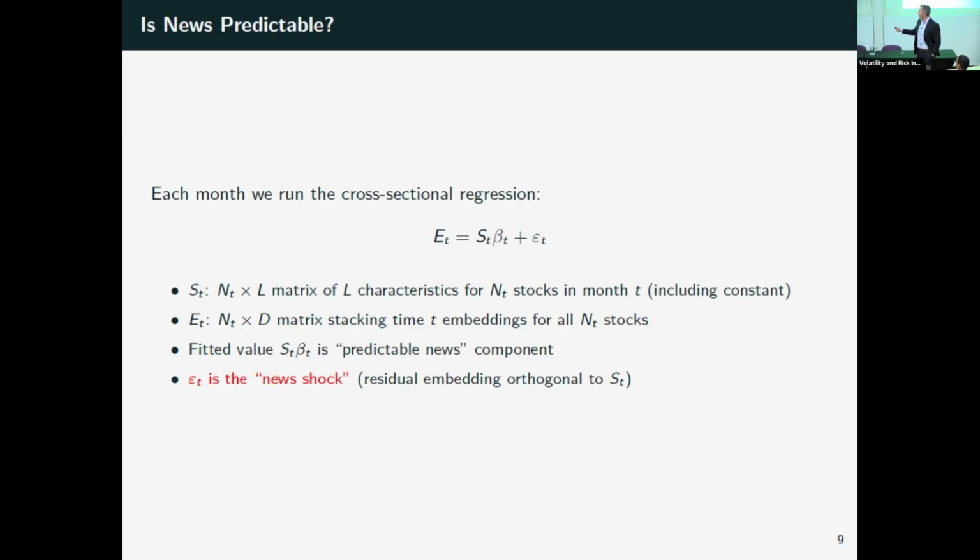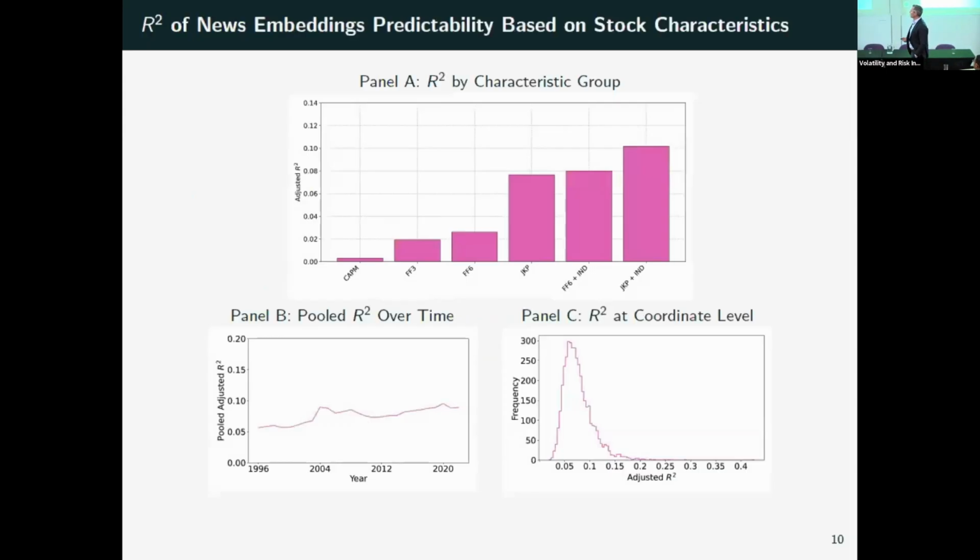All right. So really what I want to do is move from thinking about prediction based on this big E to prediction based on this epsilon, the innovation in news. So how much news is predictable? I'm not going to go into this in a lot of detail given the brevity of this talk. But the basic statement is that I can predict about 10% of the variation in news using standard stock attributes. You tell me what industry a company is in, its book to market ratio, its quality metrics, and I can explain about 10% of the variation in the text that we're going to see for those assets. Now, 10% of variation doesn't sound like a lot, but it's certainly enough to start to obscure the more meaningful predictive signal that might lie in that news.